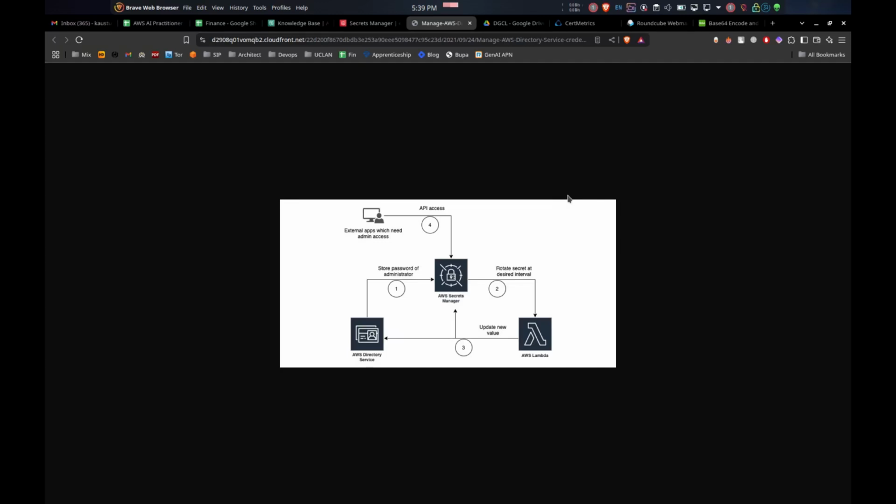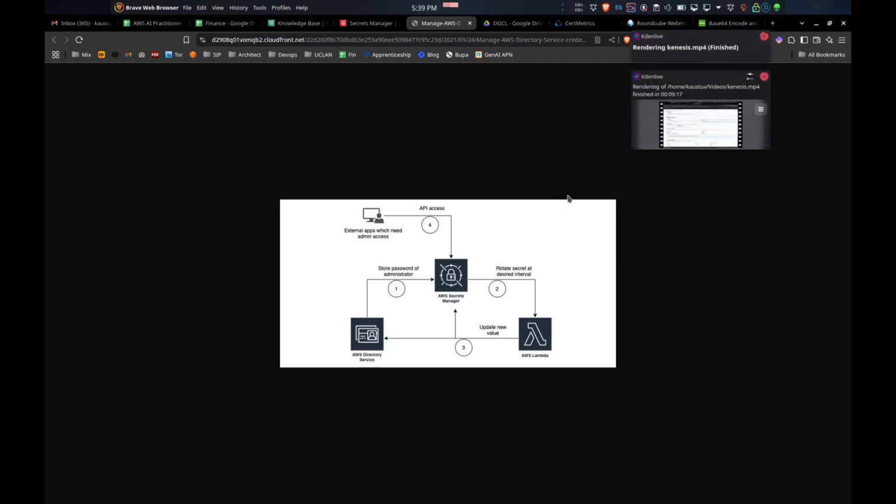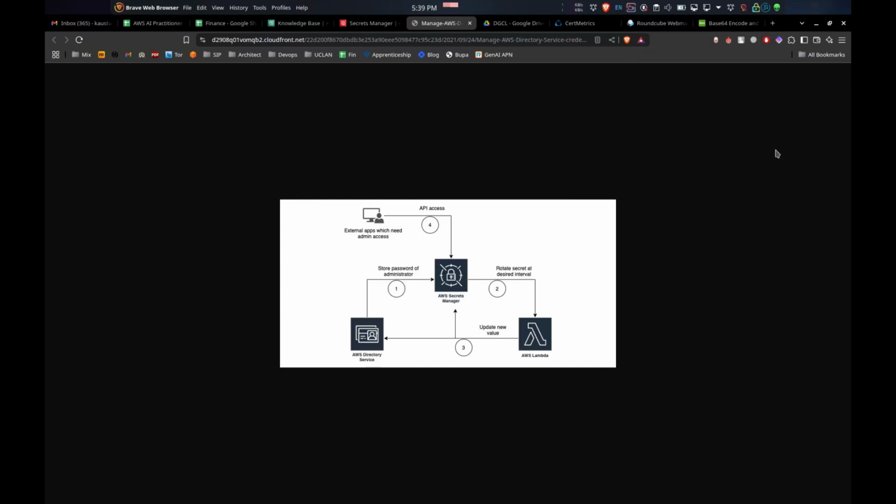This AWS service is more focused on security. It is mostly used for password protection and other secure key establishment, and it also provides a very special service like key rotation. Let's say you want to expire your key after 30 days, then AWS Secrets Manager enables you to do that. Your key will not work after 30 days and you need to create a new one, or it will automatically create a new one. That is a more secure approach to password management.